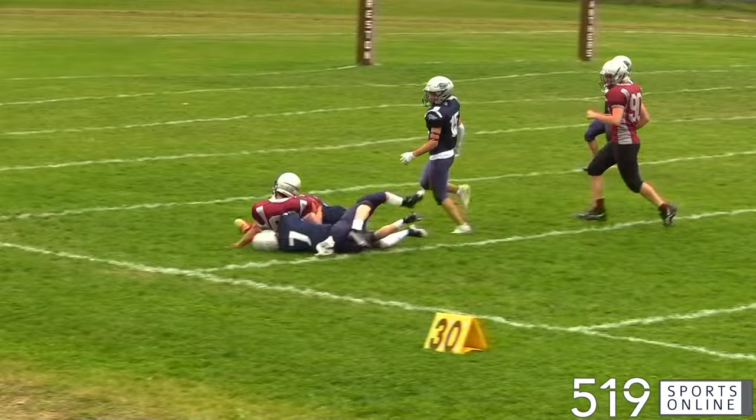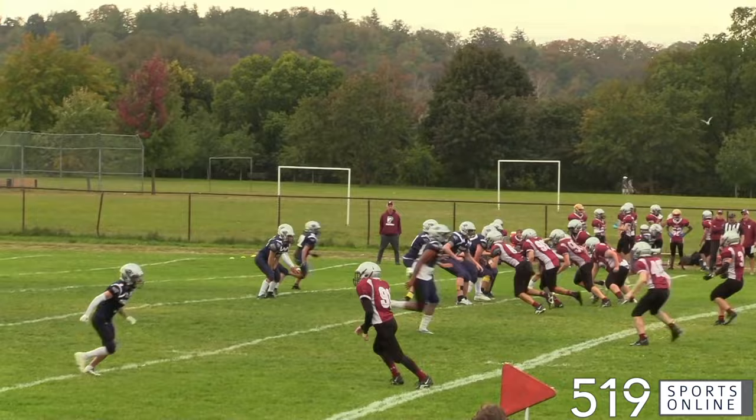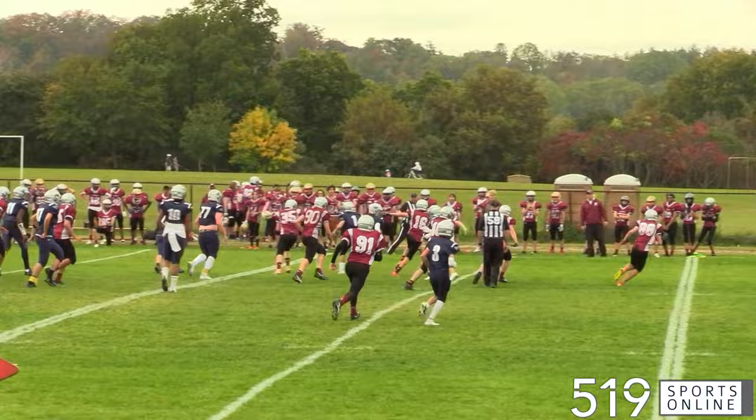Neither team able to strike early, and the defensive play would continue. Jed Wallace finds the Panthers' runner, and the Hawks return the ball over once again. Late in the first half now, the Hawks looking to get something started on offense. Charlie Pedersen looks for a pass, sees nothing, and takes it himself. Charlie breaks away down the far sideline, and he's good for a Jacob Hespeler first down.